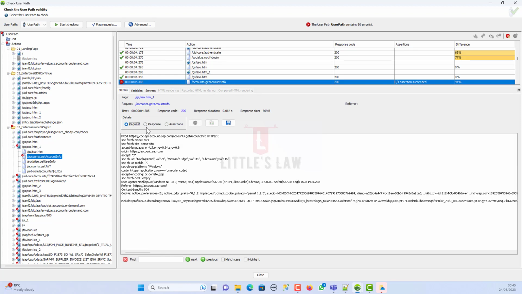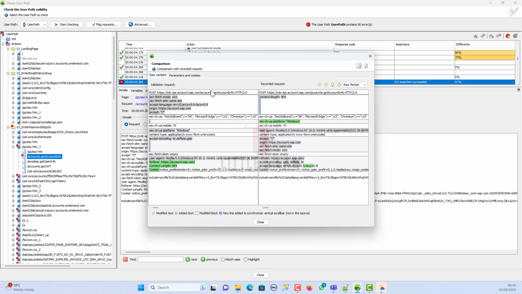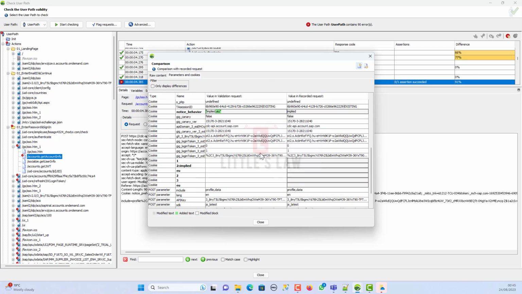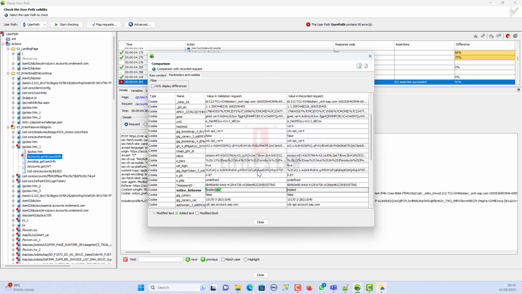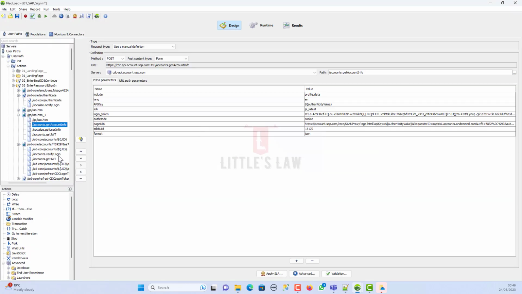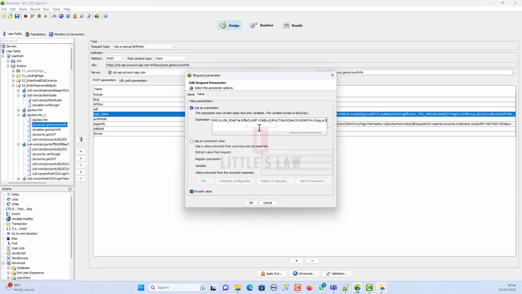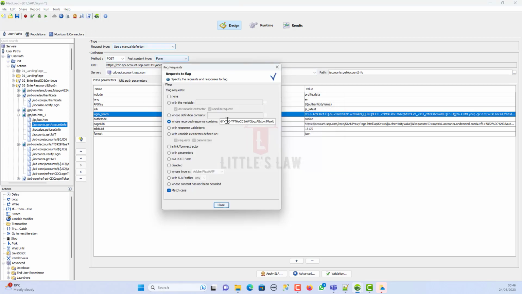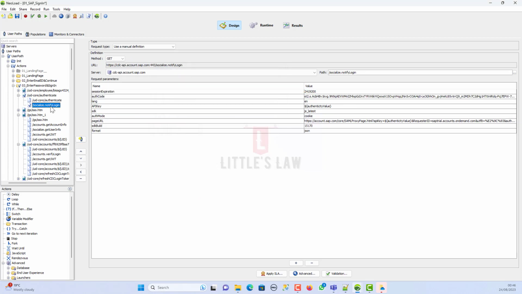Go to request, check parameter with cookies. So let's see what are the other values that we can correlate here. Let me go to the account info, the login token. So let me open the login token, and let's do a flag request here. So it's showing the page here.